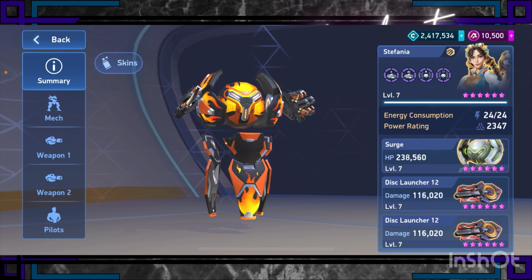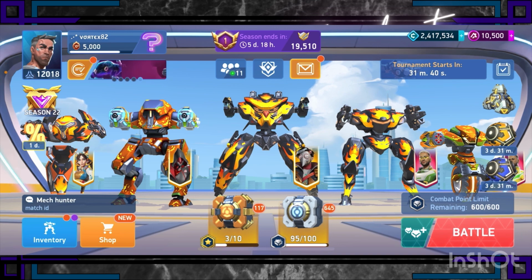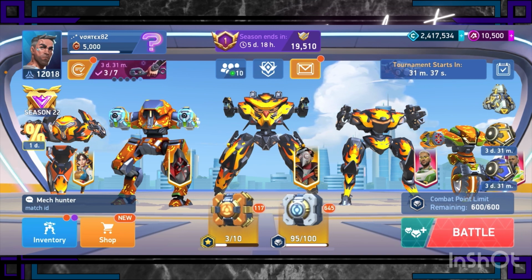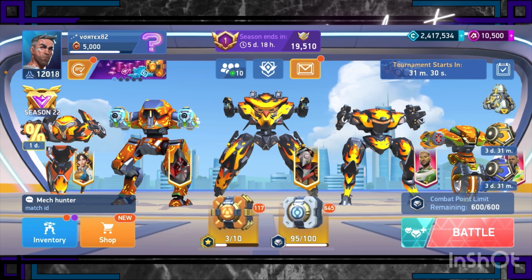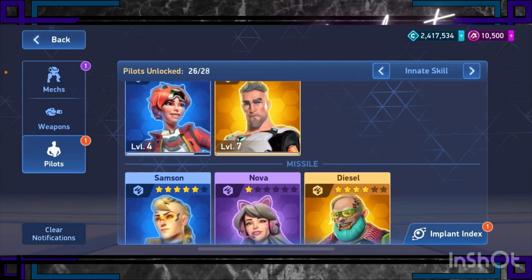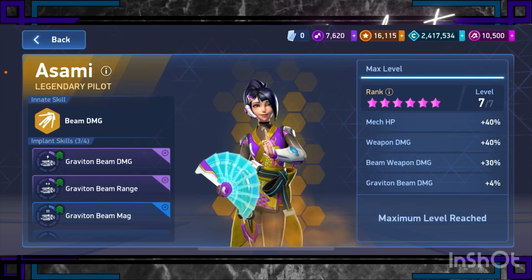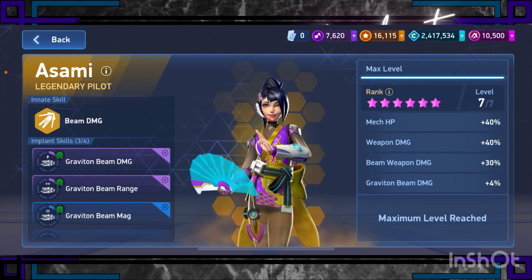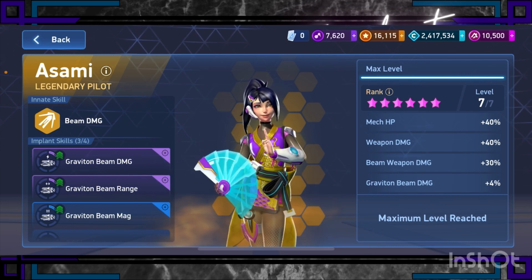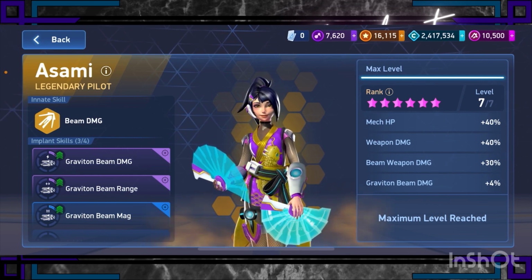I now won't be able to do that in a couple of weeks because I can't switch out all my implants, and I'll tell you why. Because I only have enough scrap to supply 5 mechs or 5 pilots at a time. That means all my other pilots, regardless of whether they're maxed or not, have their implants for their weapons, and I'll show you. Let's go into my hanger, let's go into my pilots, and let's have a look. We have Asami, for example. Graviton beams is one of the main things I use for FFA. It's FFA in like 10 minutes. I won't be using Graviton beams. Not this week, but in a couple of weeks. Because as you can see, they're all bare. I have 7,620 scrap left. So I don't have enough scrap to supply this pilot.